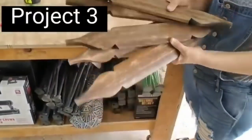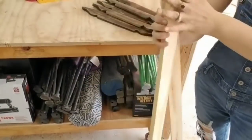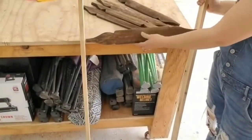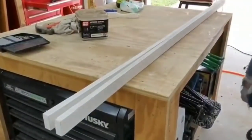I did not paint the handle, so it would have a nice two-tone look with the white box and the natural tone handle. With the backs of the chairs, I decided to make a ladder. I cut down a piece of 2x4 to make the sides of the ladder. I then painted them white, and I was going to leave the back of the chairs natural. Again, I was going for that two-tone effect.